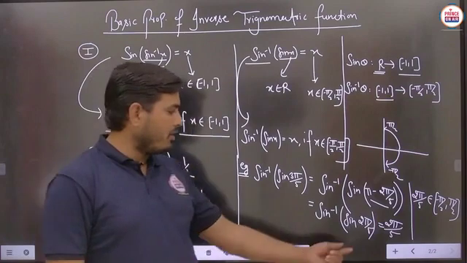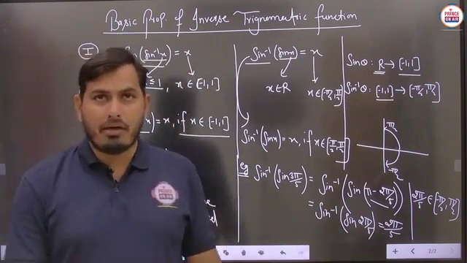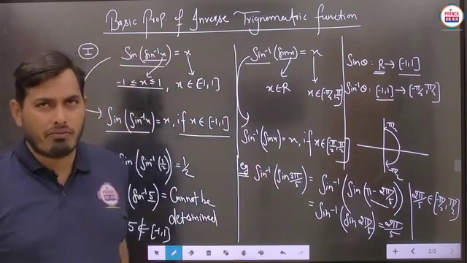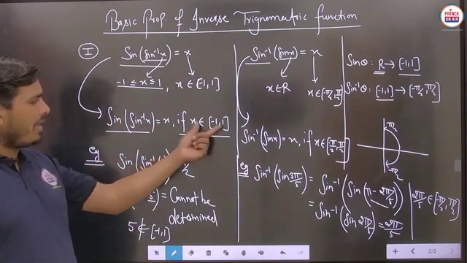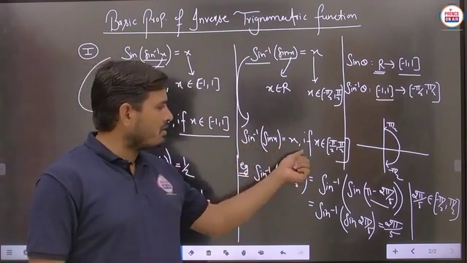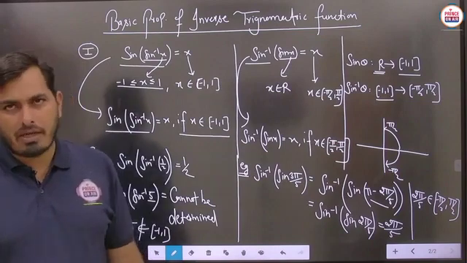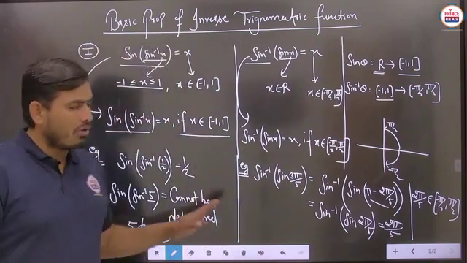That's why we can write this answer here. Now again, a very important case, students. In this very basic first property, we are saying that sine of sine inverse x will be x if we are taking x belongs to -1 to +1, and sine inverse of sine x will be x if we are taking x from -π/2 to +π/2. Is it clear? So this is very important for us.